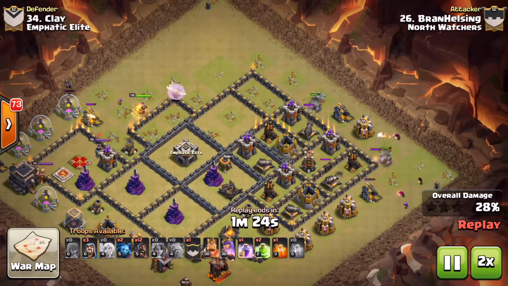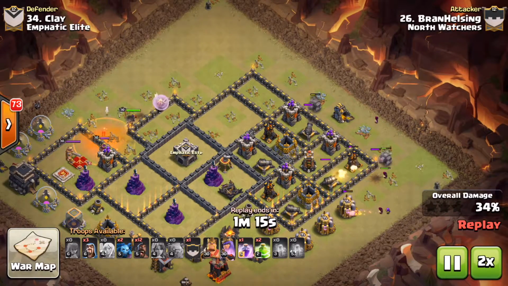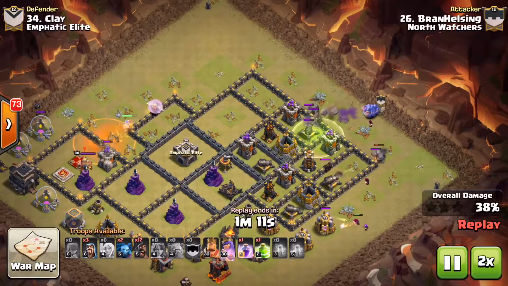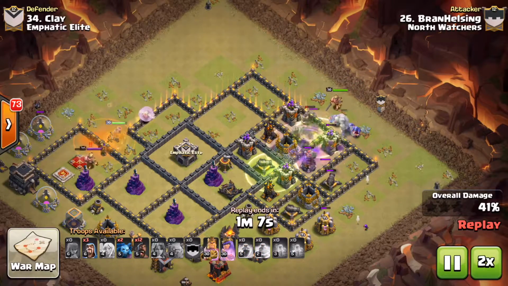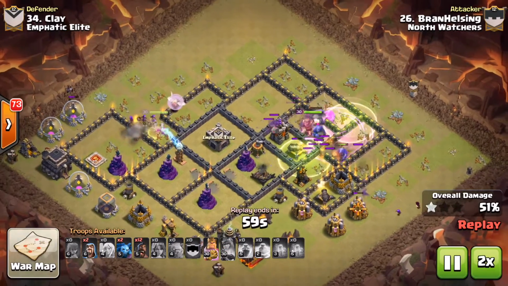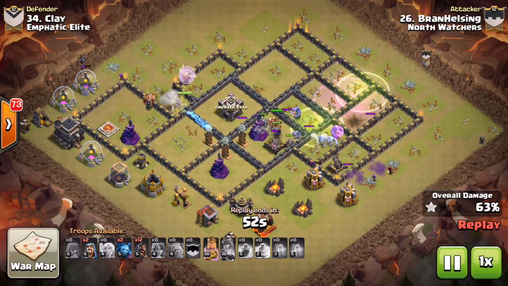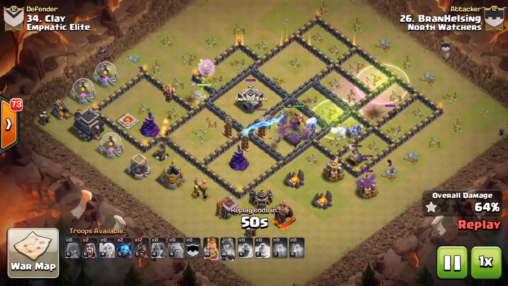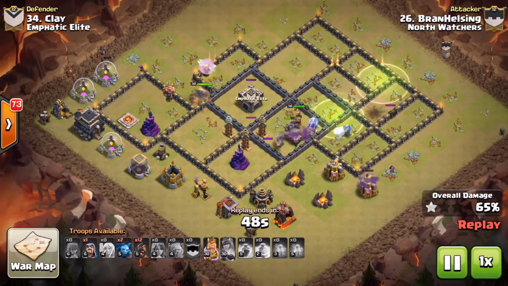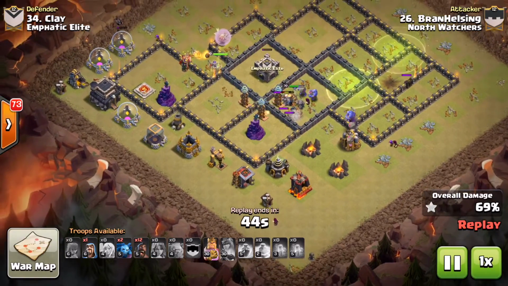Now we got two golems in from around 2 and 3 o'clock. Wizards to create that funnel, and he's just going to drop his bowlers in and jump straight from the outside to the core of this base. Queen is going to pop her ability there at 9 o'clock to take care of the enemy king. And I'll slow it down now because the rage spell in the core has really torn this base apart. We already got a wizard cleaning up down at 6 o'clock and at 3 o'clock.